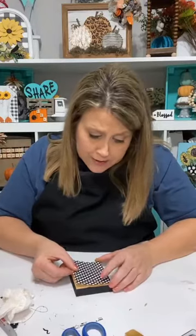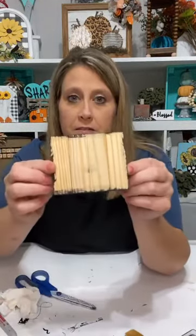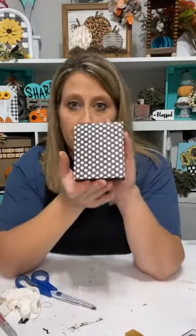And I'm just hot gluing this on. I'm not even Mod Podging it. I was showing the snowman the first time you came and saw me. We're going to make some more snowmen, y'all. Don't just wait. It's coming. We're going to start sprinkling in some Christmas stuff. Okay. So, here's my jingle blocks. That's one side. I should have painted that side, but anyway. So, then I just put scrapbook paper on that. Okay.